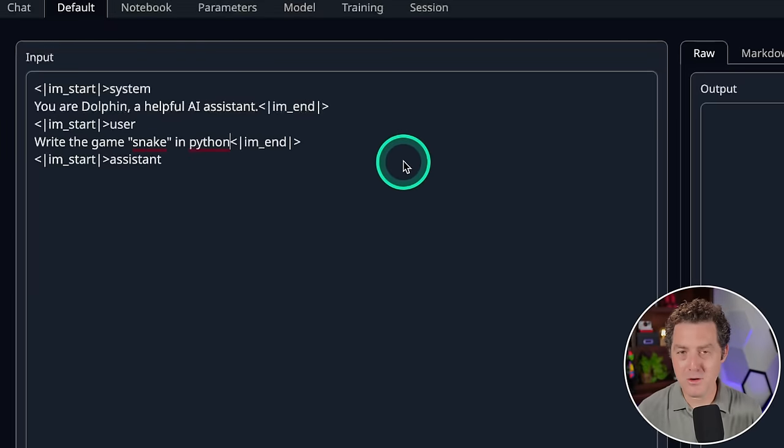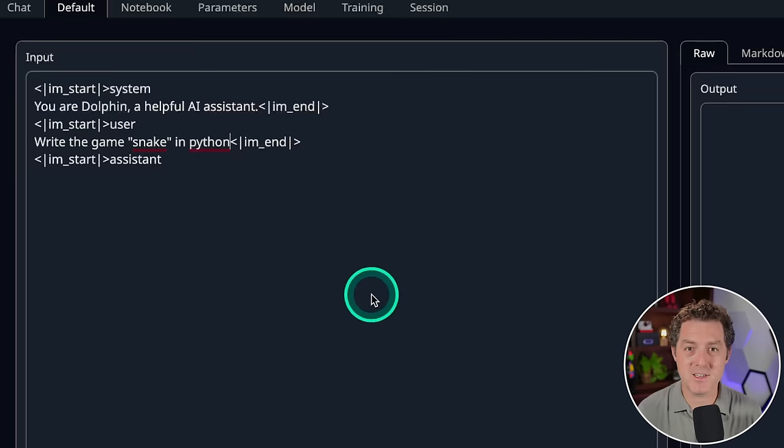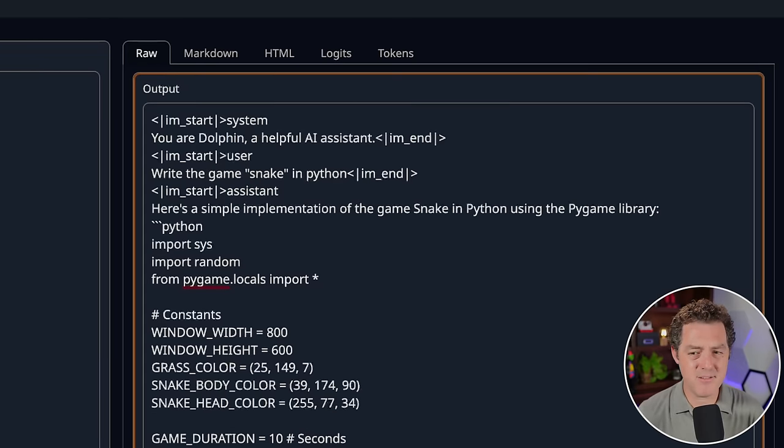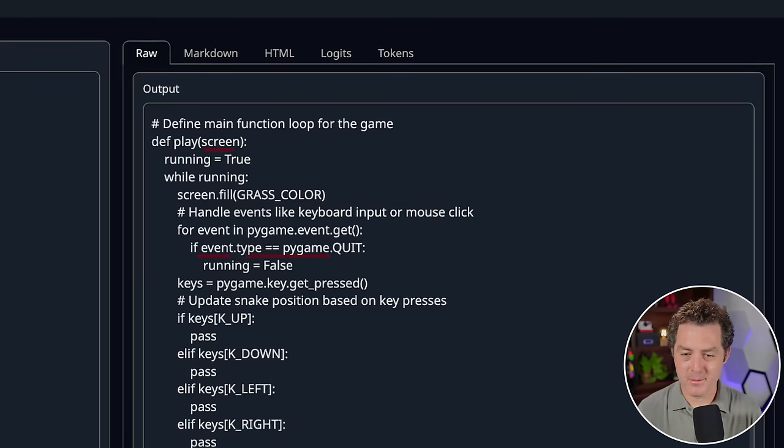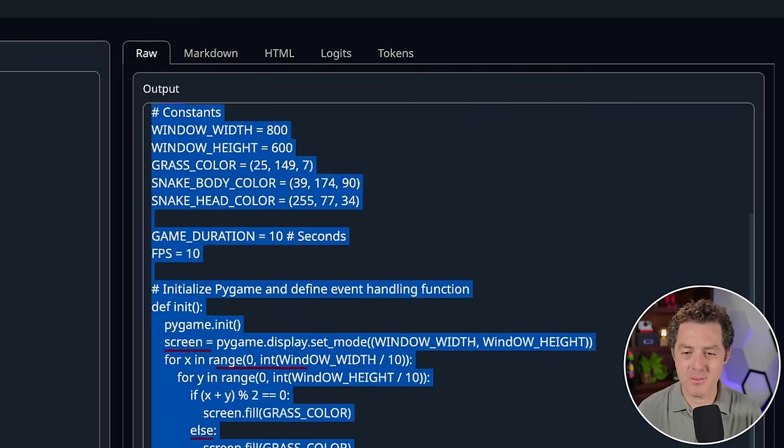Next, write the game Snake in Python. So basically, no other model except for coding-specific models have gotten this right. Let's see how it does. All right, and I must say, it's not very fast. But maybe I'm just greedy at this point. Okay, here we go. Let's test it out. I don't have very high hopes, but let's see.